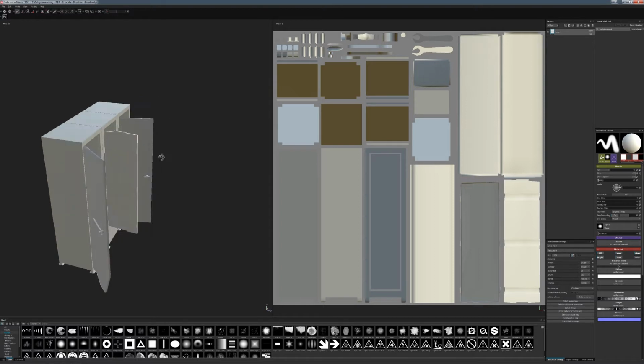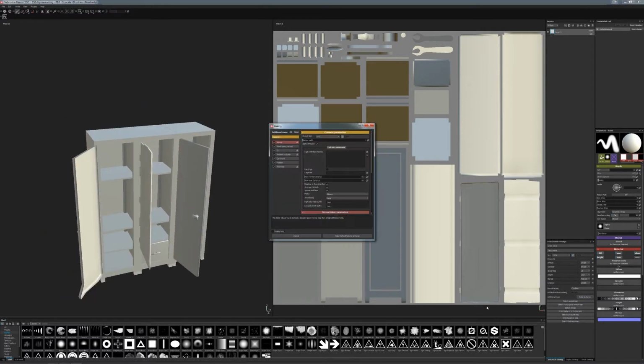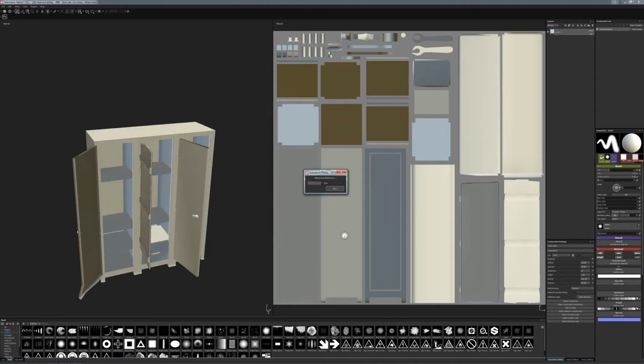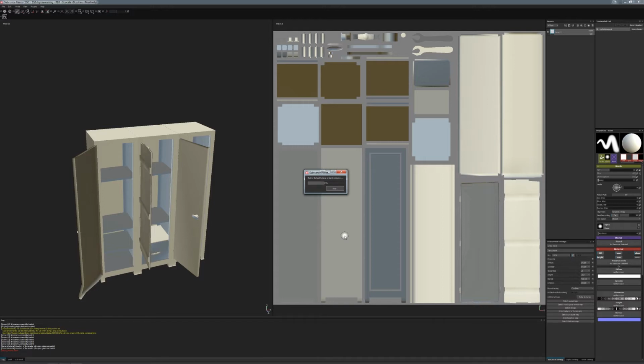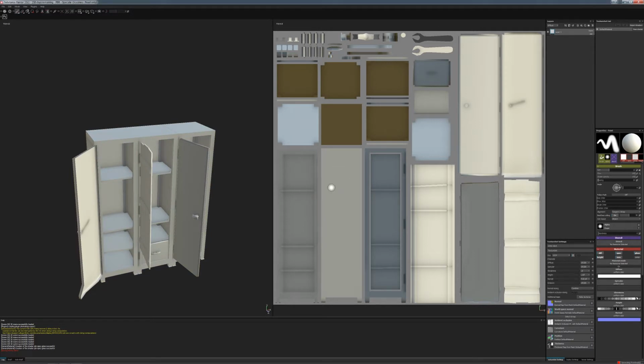We've got the lockers object in here from Rust, obviously. We'll just bake our textures, make everything look nice, and then I'll get down to business showing you how to make some electronics as well as some just random panels. And hopefully everything will look good, as well as how to make circles around something with a hole in the center, because that's kind of weird with Substance Painter, I've found.